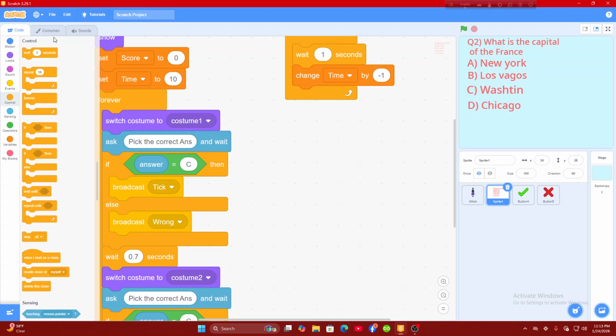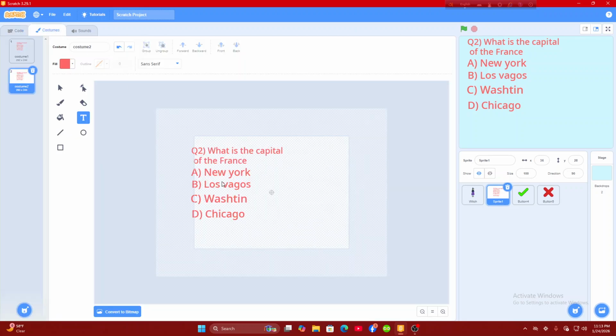And obviously guys, let's go to costumes. Obviously these shouldn't be these. So let's just delete New York and we will write some obvious names like Rome, R-O-M-E. Then we will write Madrid, which is in Portugal or Portugal.